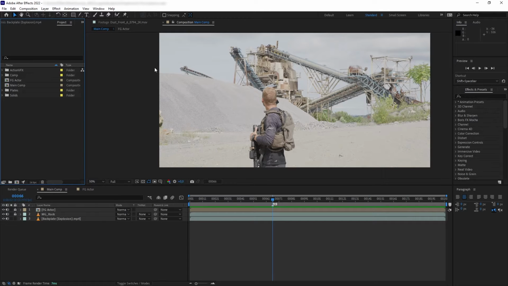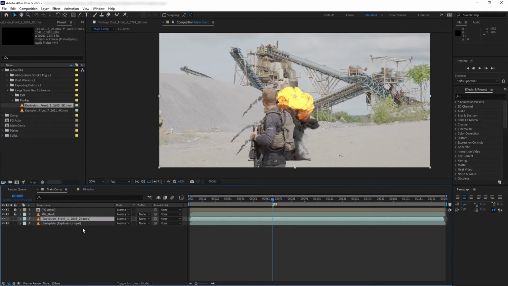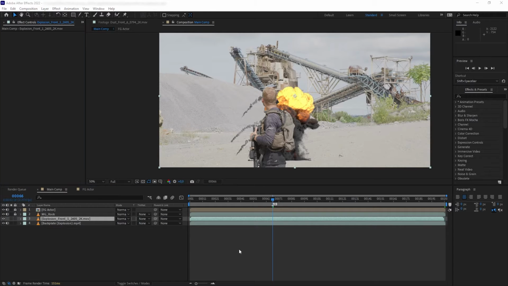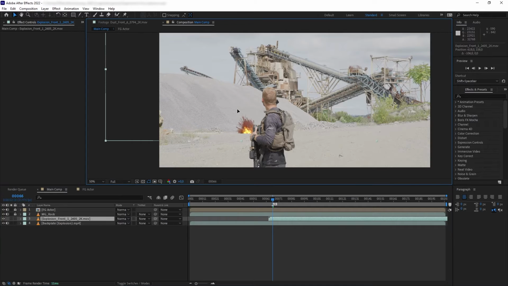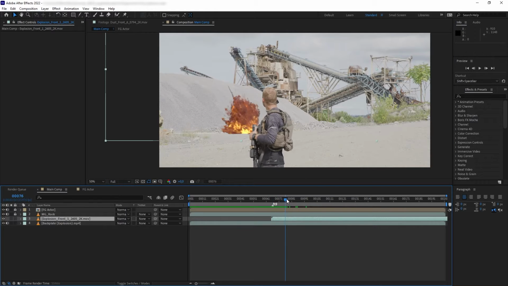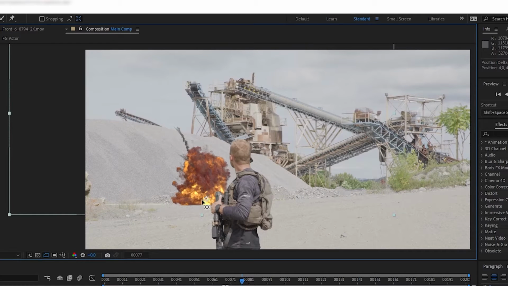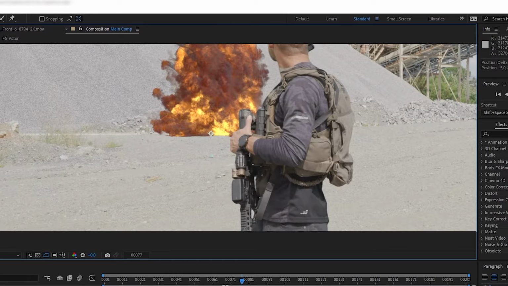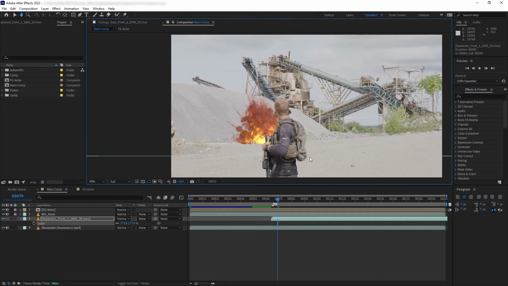Okay, let's bring in our explosion. Let's bring this 2K MOV file of Explosion Front number 1 and put it under the guy and the midground rock. And then let's position it to the frame, and also let's time it on the timeline. Then let's select the Pan Behind tool and move the location of our anchor point to the base of the explosion. That way we can scale our explosion right from that point.